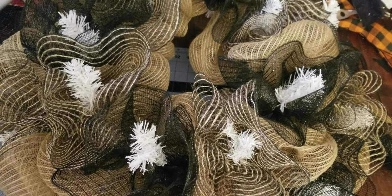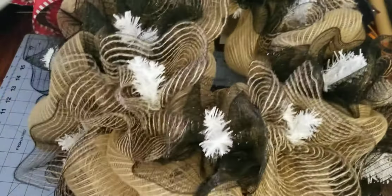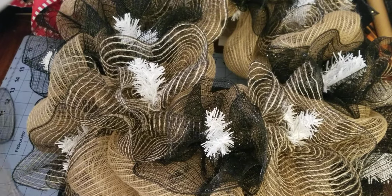So again, as you can see, we've done a good job coming around. So we need one more black, and one more of the other kind. And I'm just going to grab one, and we're going to stick it in here.